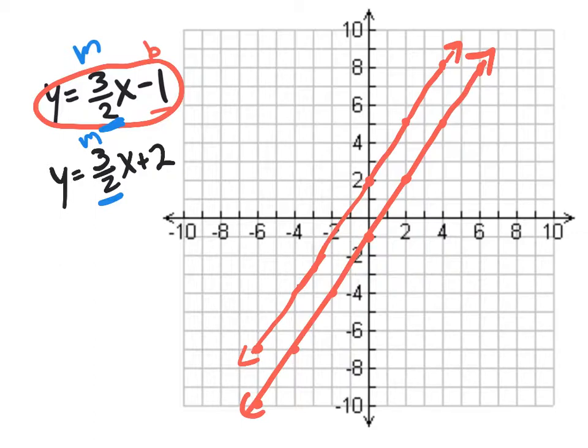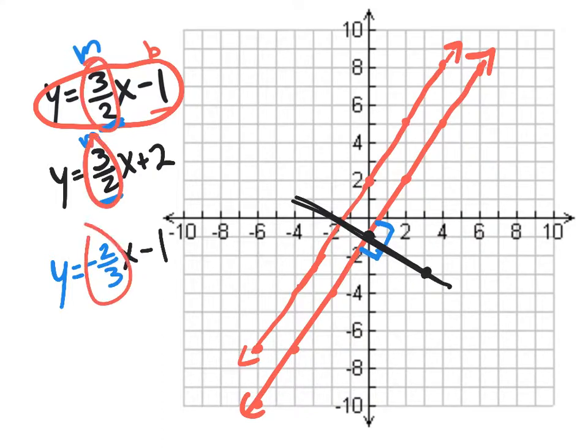Now, what if I were to take an equation? Let me do this one in blue. Instead of y equals 3 over 2x, if I put -2 over 3, that's an opposite reciprocal slope. Now let's put -1 again. Okay, so that one, down 2 over 3, if it crosses at -1 and you go down 2 over 1, 2, 3, you end up there, and that line is going to be perfectly perpendicular to this line. It crosses it at a perfect 90-degree angle. Okay? So we need to understand that parallel lines have the same exact slope.